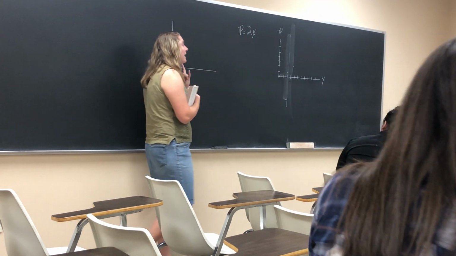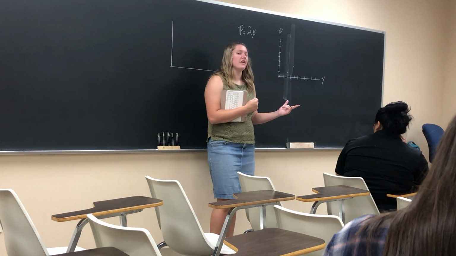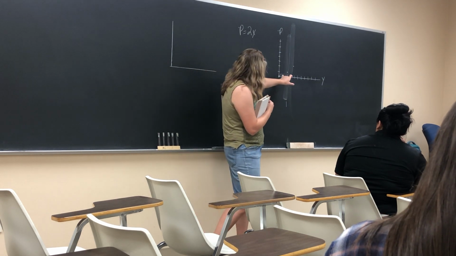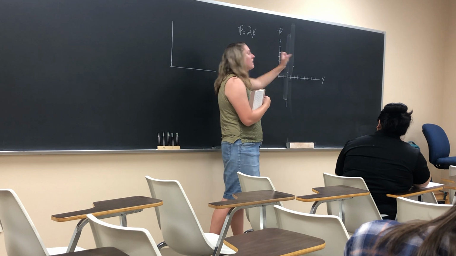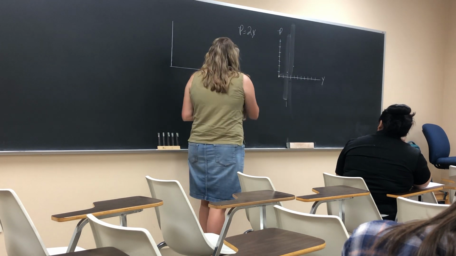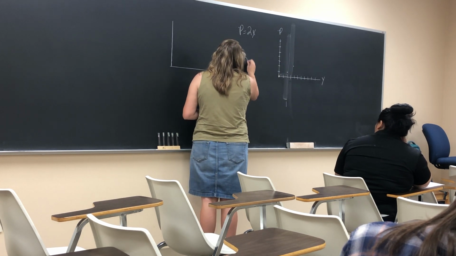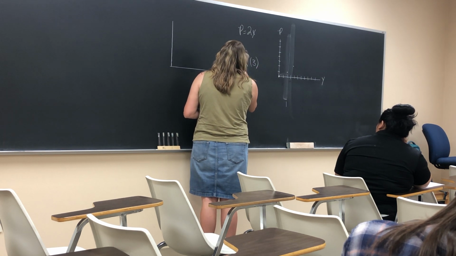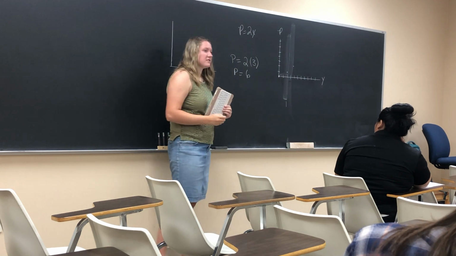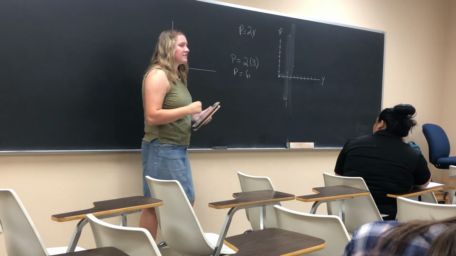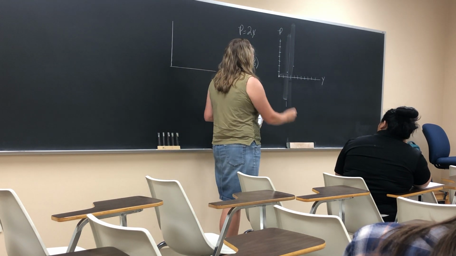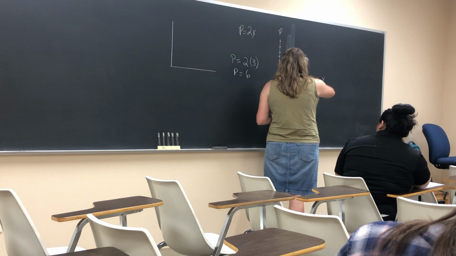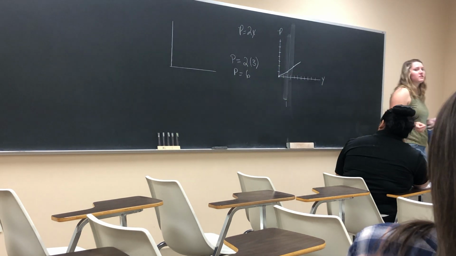Remember, I said you can't make a table without a formula, and remember, we can't make a graph without our formula. So we've already done what? 0, 1, and 2. Let's look what if 3 was. So if we had P is equal to 2 and we have 3, then we would just put our 3 in, and P is equal to 6. So for each value, we can see that we would just plug it in, and then we could chart it. So we would chart this, and you'll have a straight edge for homework, and you would just draw your line through the points to connect them.